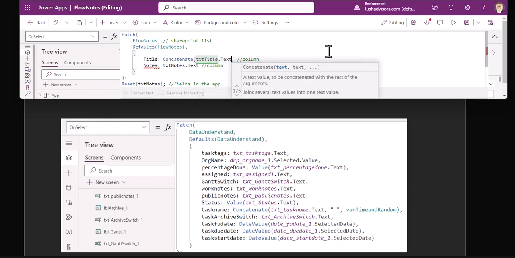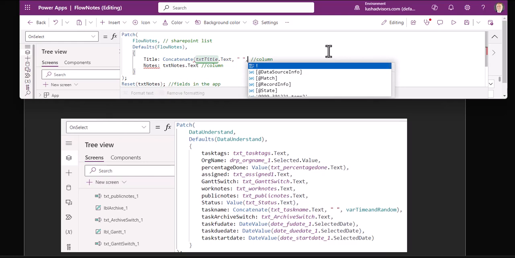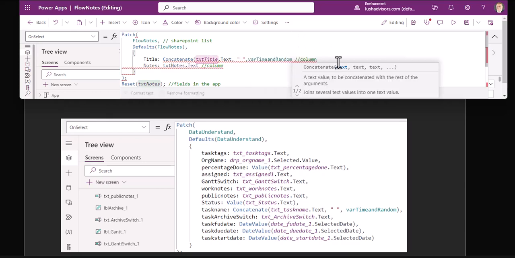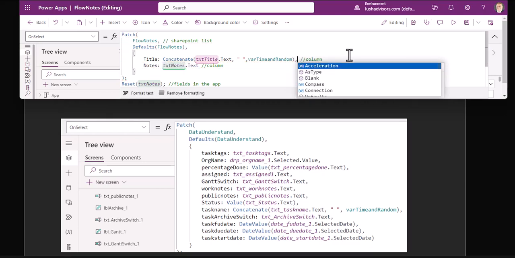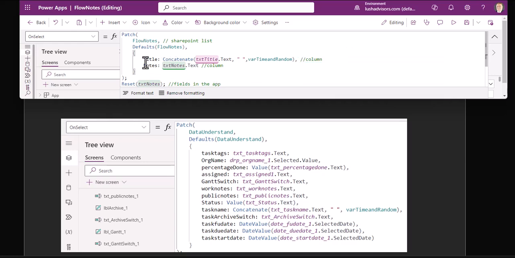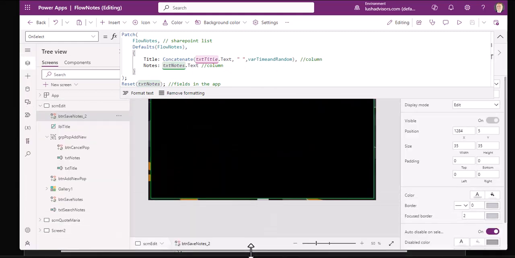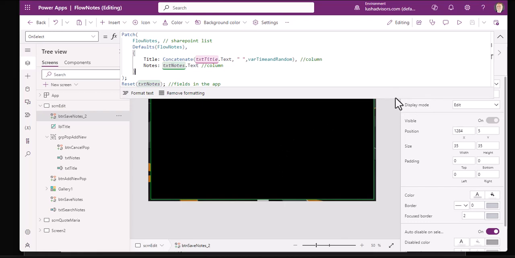So that all looks good. And then I want to put in a space. Okay, so that's my space, comma. And then I want to call the variable, which is that variable right there, the one that we created just a few minutes ago. We're going to close the parenthesis and we're going to put a comma. Now what this is going to do is automatically take the title, whatever we put in the title field, and add to the back of it that variable that we created. Okay, so let's go ahead and take a look at the screen again and run this and see what it does.